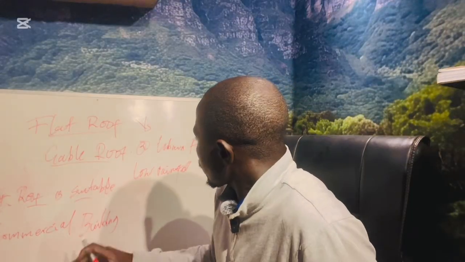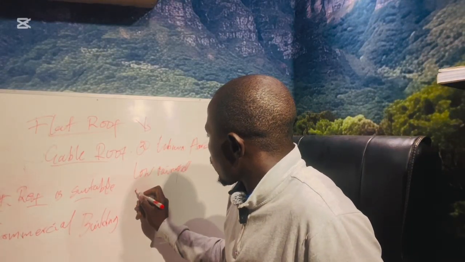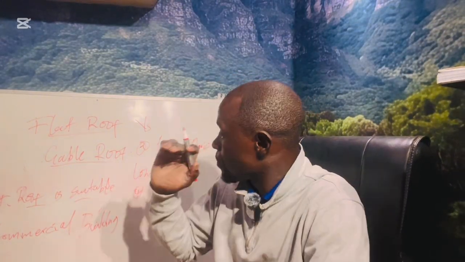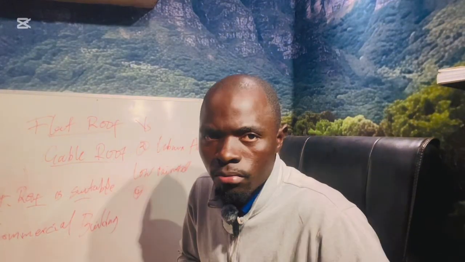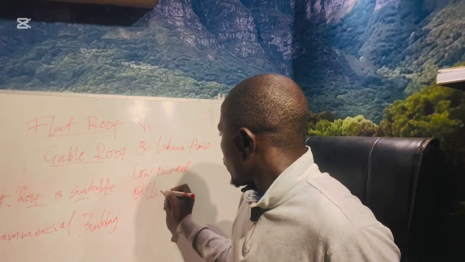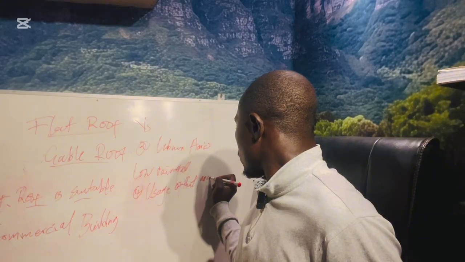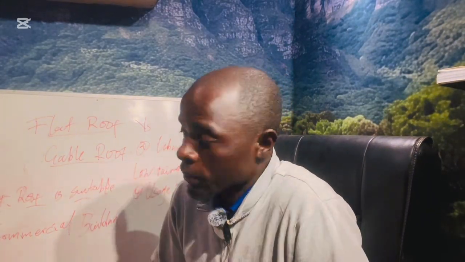The fourth one is when you want to make use of the rooftop. It can work on terraces, and it can work for putting a solar system. Flat roofs are good for that. There's much space, so you can use it if you want to make use of that area. It plays a good role if you are using the area.